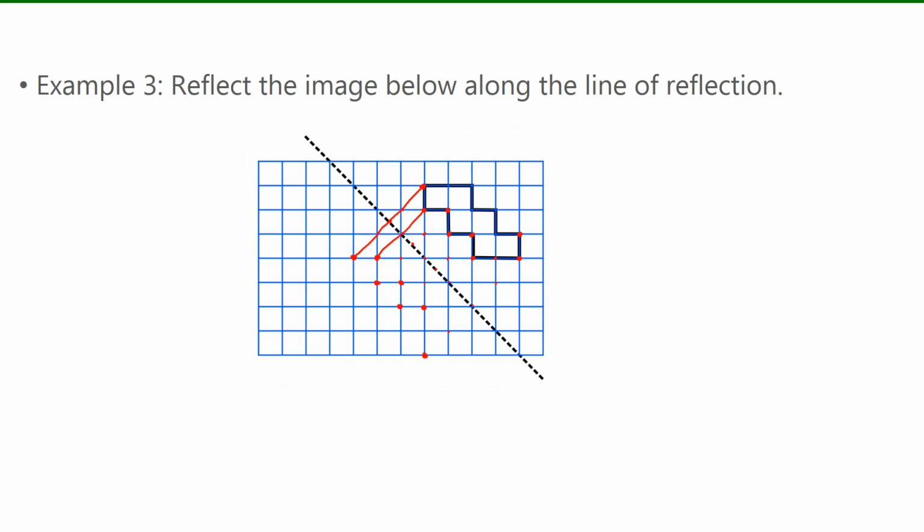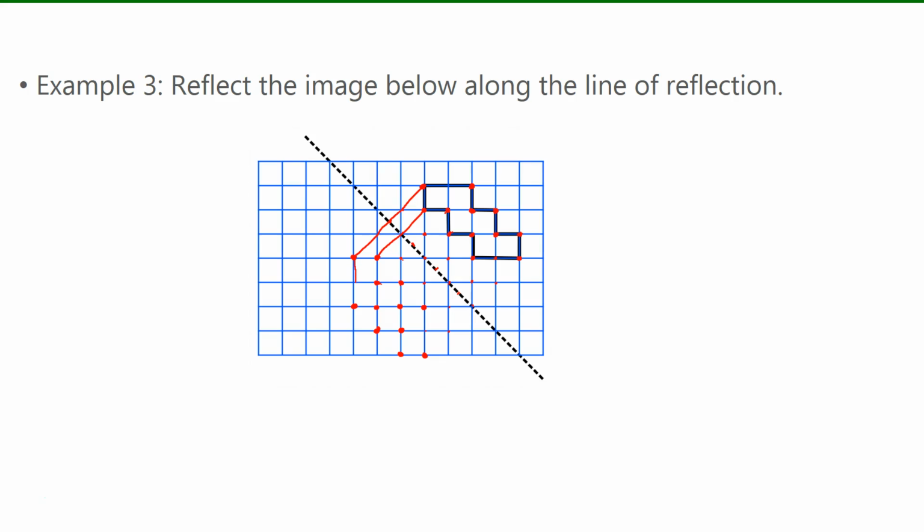This point is 2.5. So do a half and then 2 full blocks. This one here is 2 blocks away. So that's going to be down here. This point is 2.5. So count a half and then 2 more. And this one is 2 blocks away. Corresponds to this point. And then the last point we have 2.5 blocks, which gives us this point here.